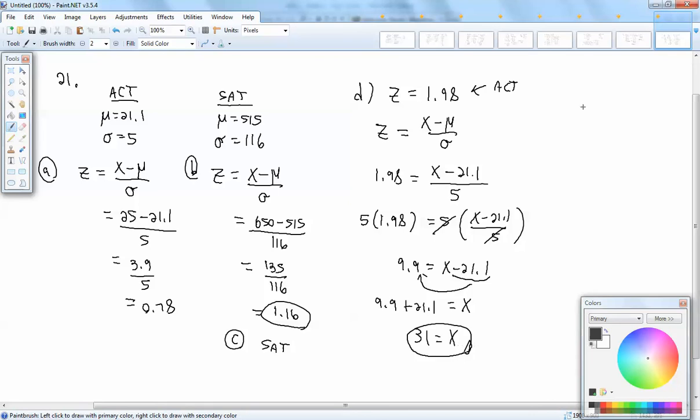Now Emma, they're referring to the SAT. You're going to do the same setup where they give you the z-score is negative 1.5. You're going to use the same formula, like this, and you'll plug in this value, but since this is referring to the SAT, you're going to plug in a mean of 515 and a standard deviation of 116 into this formula. And then you work it down from there. I'll leave that for you.